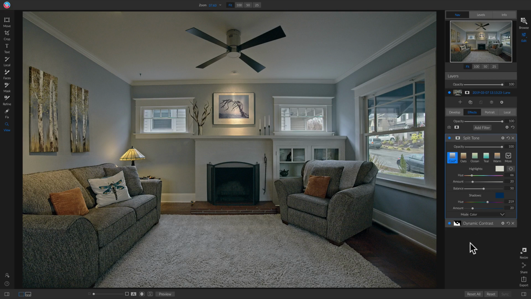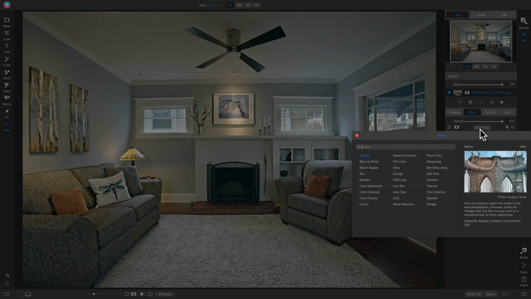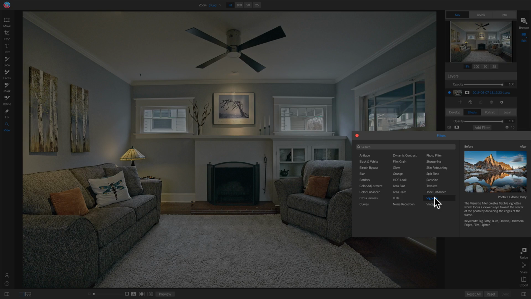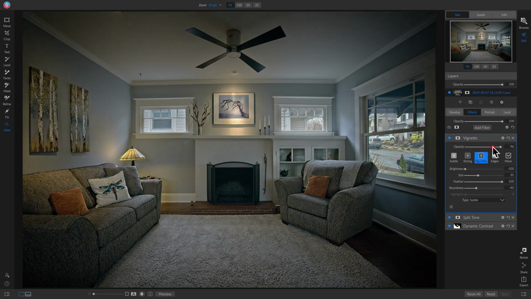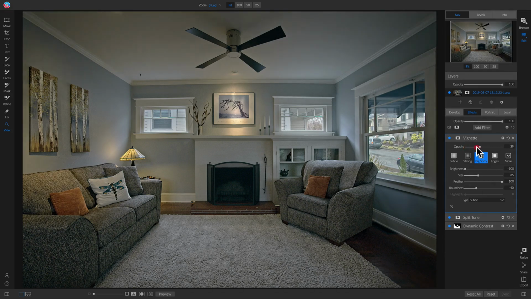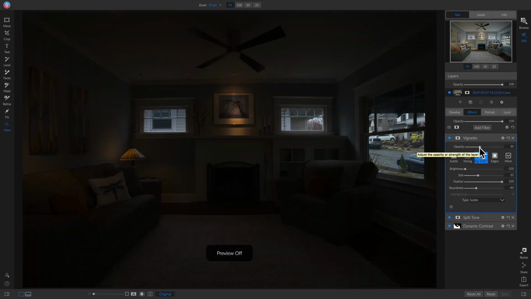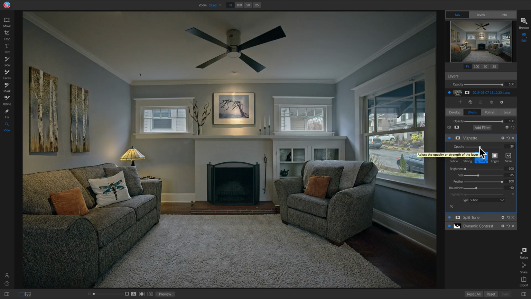So for these types of photos, I like to add a filter, and I'll add a vignette, and I'll tend to pick Big Softy, and then I lower the opacity quite a bit. But if I turn this off and on, maybe a little bit more. There we go. So now if we hit the # key on our keyboard, so really good job of kind of evening out these tones in the photo, removing the glare from the windows, and keeping everything well exposed.